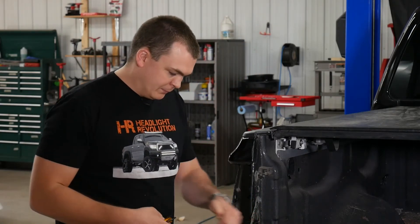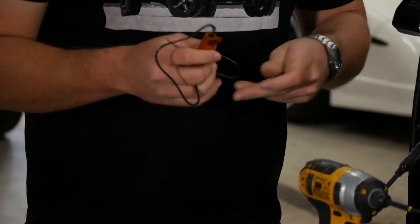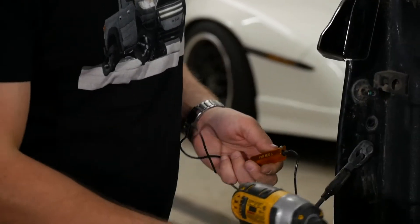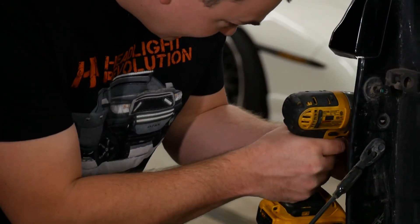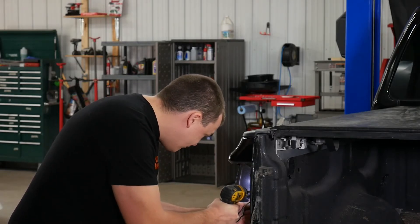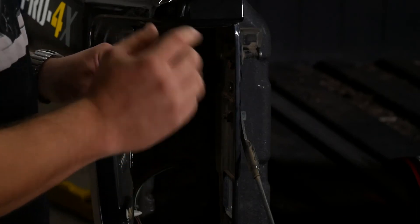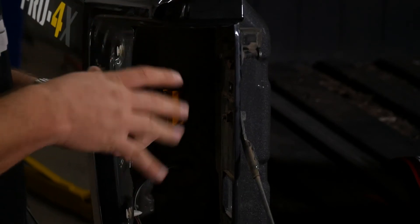The first thing I like to do is take a drill and Phillips bit. Here's a tip for you — put the screw in the resistor first. That way, if you happen to drop it or it slides out of your hand, it doesn't go bouncing off into the abyss behind the truck. Just find some real estate back here that isn't really in the way. Now it's really important to mount this resistor to metal. The reason for that is it does get pretty hot. You don't want to melt it to plastic, you don't want to zip tie it to any wiring. Mount it to metal and you won't have any issues.